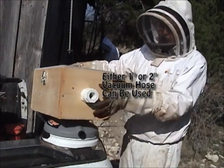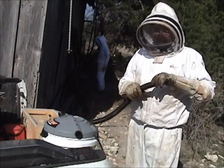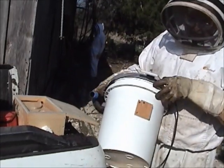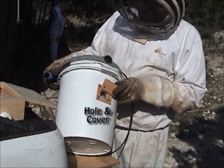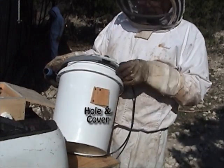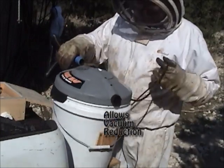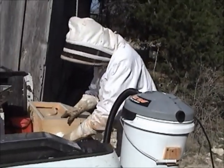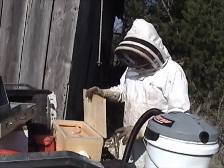Now he's got an adapter for the 1-inch. If you remove that adapter, just unscrew it, then you'll have the capability of putting a 2-inch hose as a suction from a shop vac, and so 2-inch or 1-inch either will work. Here he shows his adaptation to allow a little bit of air to go into the 5-gallon bucket and reduce the amount of vacuum that this system is pulling. And that's kind of important because we want those bees to have a nice ride down that hose into the catch box, and we don't want them to be zooming in there at jet speeds and hitting up against the wall and hurting the bees. We just want them to enjoy being picked up.